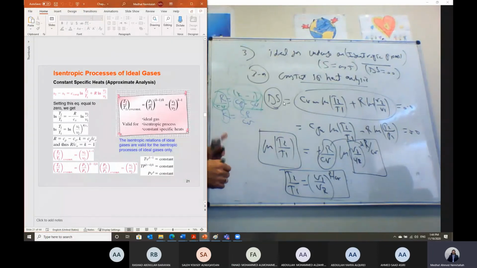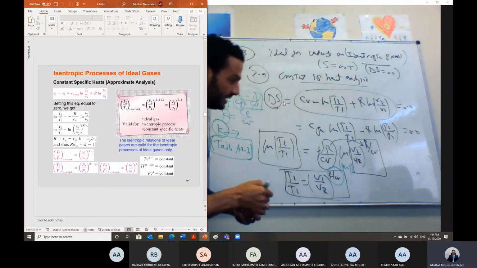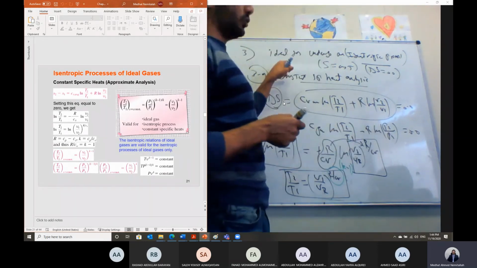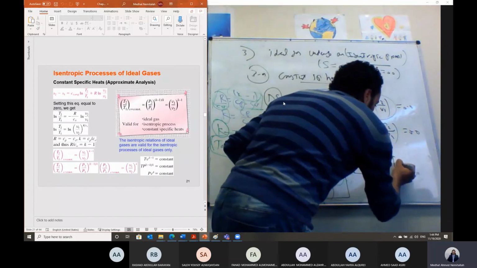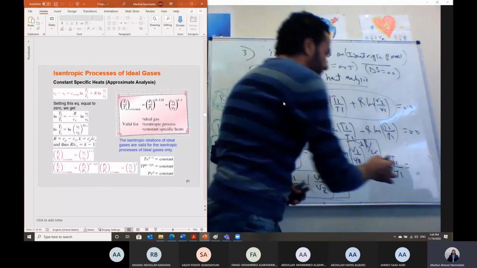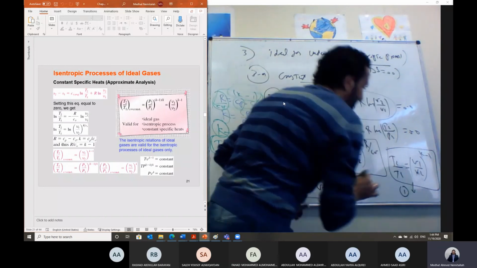K is the specific heat ratio. And this K, guys, is calculated from table A-2. Depending on the working fluid, at the average temperature, I can get the value of K. It's not a function of temperature; at any temperature, you can get it from table A-2. This is the specific heat ratio K. But R over CV is equal to the specific heat ratio K minus 1, and this is the first isentropic relation. If we have an isentropic process, I said to you, we will develop the isentropic relations, how we can relate the properties. So in this case, we can say T2 over T1 will equal V1 over V2 to the power K minus 1, and this is, guys, the first isentropic relation.